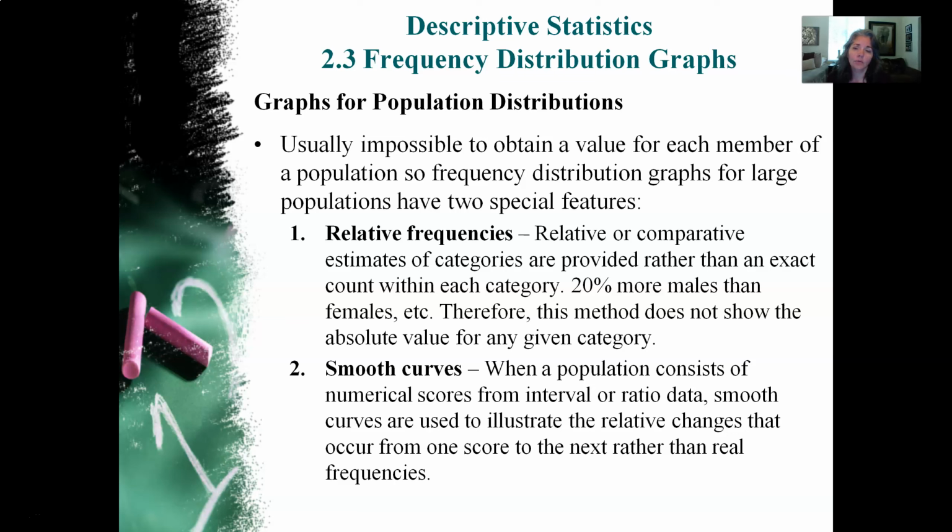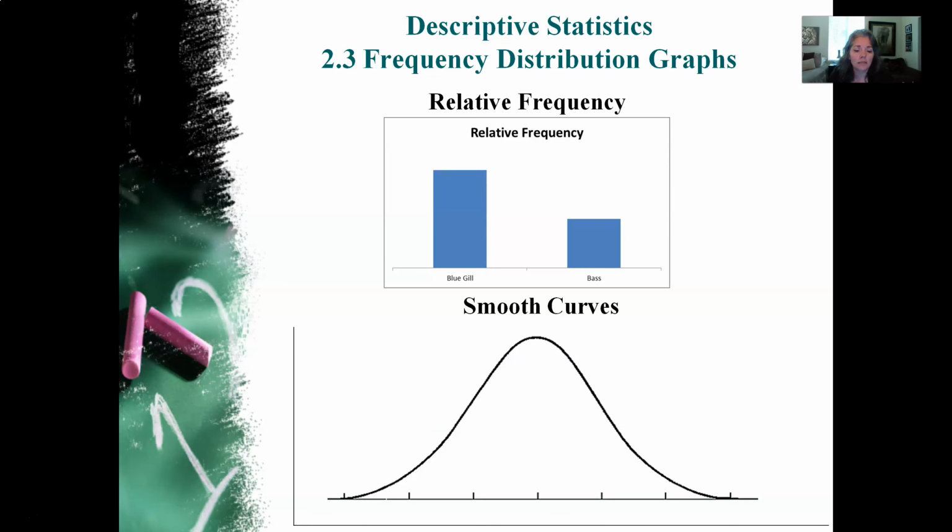So take, for instance, I don't know how many fish are in the pond. I don't know how many of them are trout and how many of them are, I don't know, salmon. But I know that after fishing for 2 hours, people typically catch more salmon than trout. Well, I can use those ratios to tell me, relatively speaking, so for this example, it's giving you bluegill and bass. I don't know exactly how many bluegill or how many bass are in it, but I can say, relatively speaking, I typically catch about half as many bass as I do bluegill. So I'm going to assume relatively there are twice as many bluegill as there are bass.